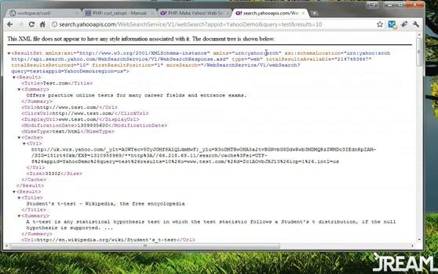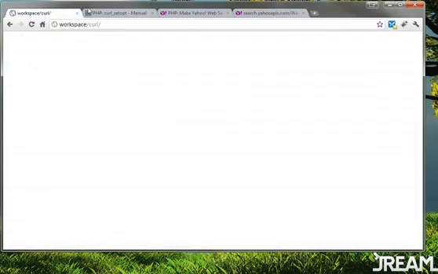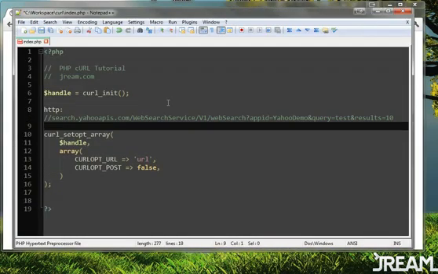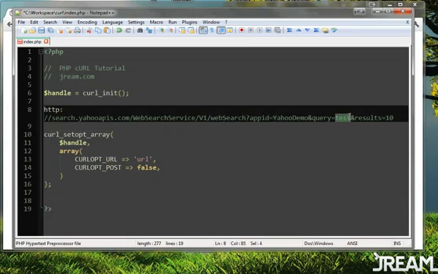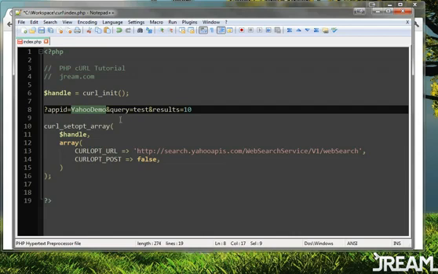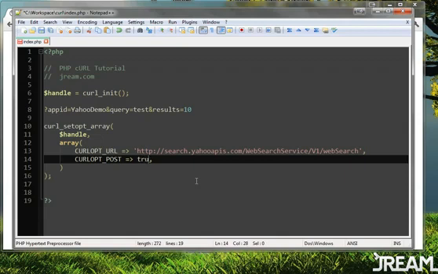Okay, so this is a way to use Yahoo to search. We have the URL here, and it looks like query is the string that's passed. I'm just going to copy this URL up to the question mark there. This will be the URL, and we are going to post, okay? Yahoo demo results. So we're going to turn this to true.